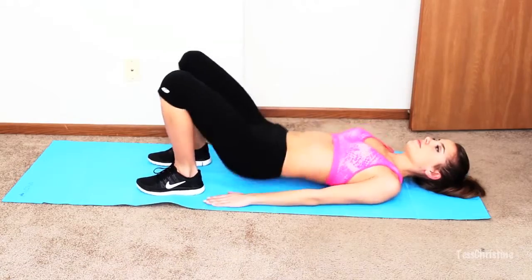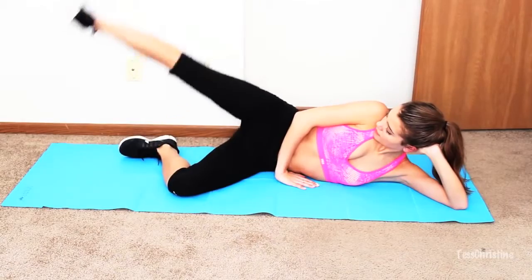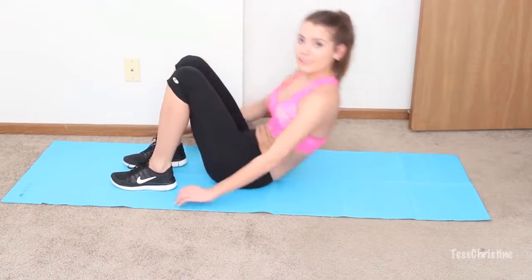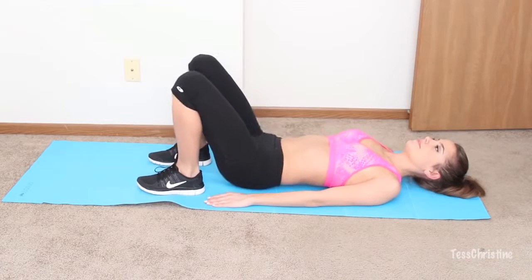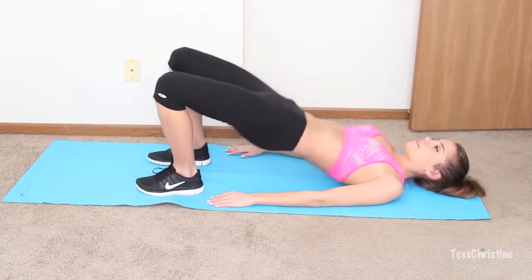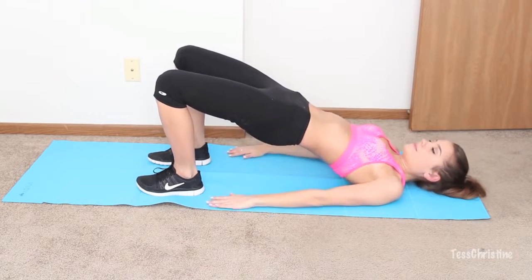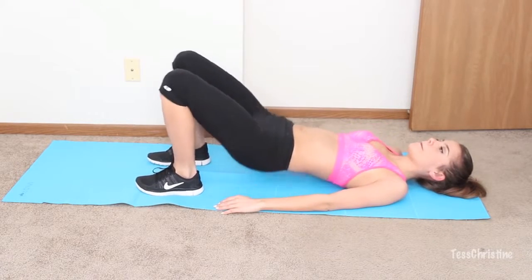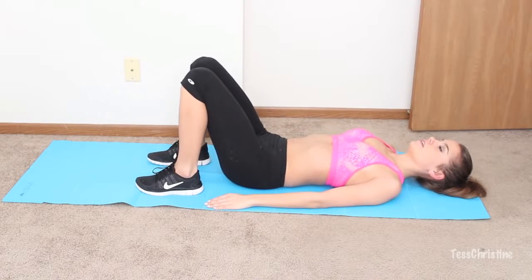The next step is activation. I have about three different exercises to activate my muscles and get them ready for the main exercise — plus they really help tone the area I'm focusing on. The first one is called the glute bridge. Lay down onto your back with your feet underneath your knees, and push your hips up to the ceiling. Keep your hips really high every time you push up, and squeeze your butt cheeks together — that's where the toning comes from. Do this 20 times, rest, and repeat for three sets of 20.